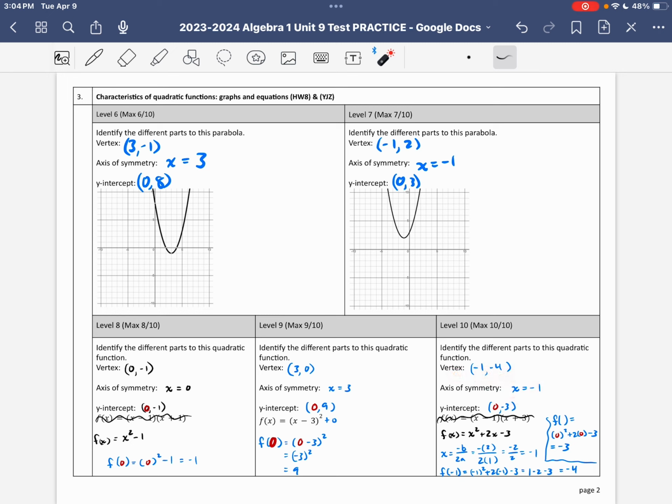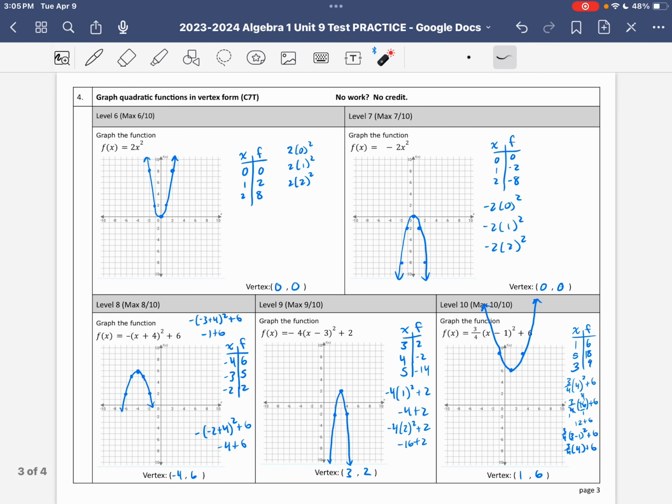Whatever, I have no way to finish that sentence. And then we have the y-intercept. To find the y-intercept, you got to plug in the 0. So I just go back to this, and I plugged in the 0. I plugged it in over here. You could pretty much do this in your head, but I'm trying to show my work because it says somewhere, make sure you show all your work. So there you have it. That's how you do number 3.